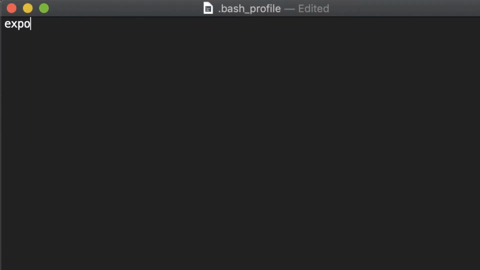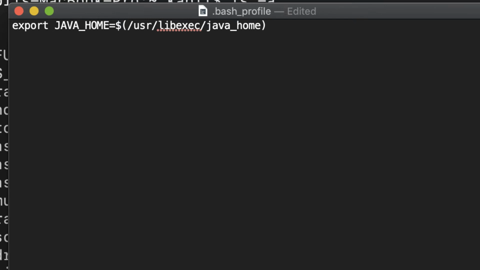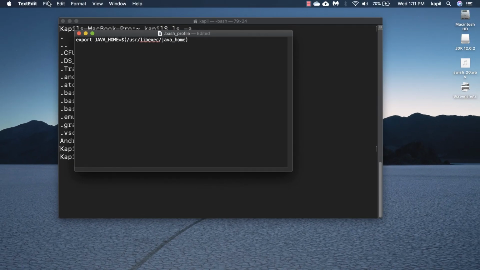Export JAVA_HOME equals, and make sure there is no space in between, otherwise it will not work, then $(/usr/libexec/java_home) closing the bracket. Go ahead and save this file.